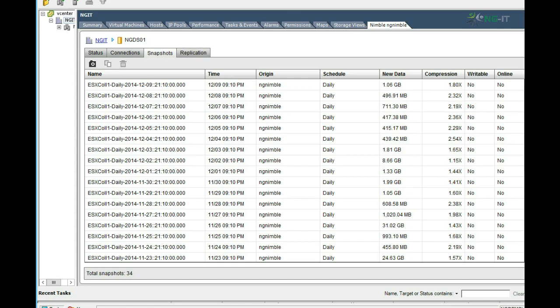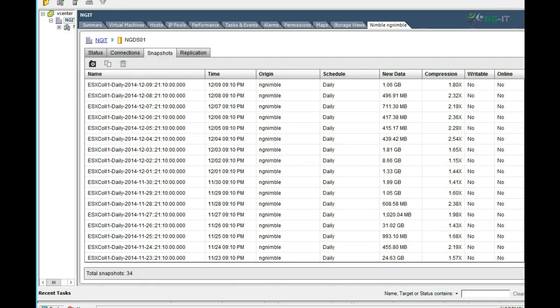Now these are Nimble Storage level snapshots, which are very space efficient and have no performance impact. As is demonstrated on screen, this lightweight snapshot technology means we can take and keep many snapshots online to enhance our data recovery capabilities. What's more, because the snapshots are pointer based and are compressed, we consume very little space in the process. So the snapshot copies seen on screen have been taken using the inbuilt Nimble scheduler. However, we are able to take manual snapshots from here at any time.